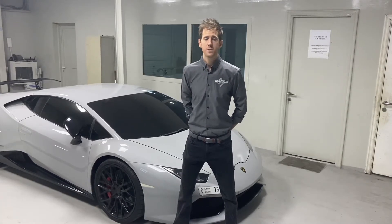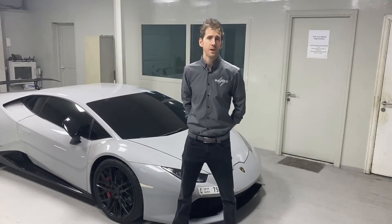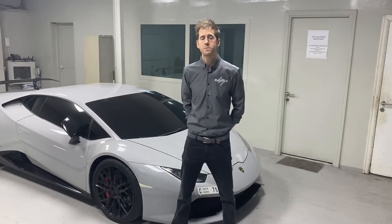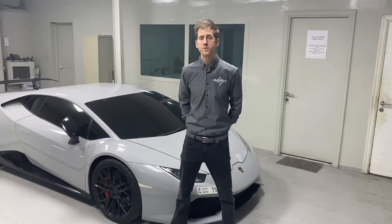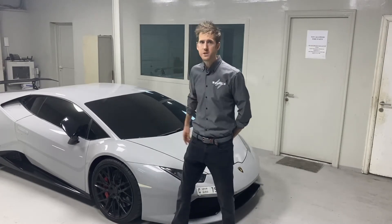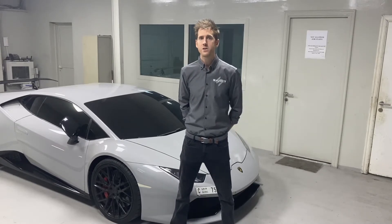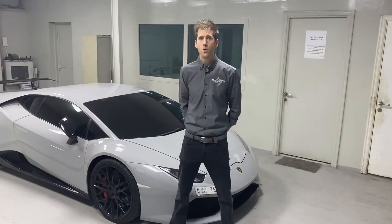We obviously do an engine management control kit for this car and we've had lots of customers say that they'd like to have the ability to do burnouts and actually be able to manipulate the amount of forward drive being applied on the car. You don't always need a lot of four-wheel drive — even with this big car behind me at 1500 horsepower — and even at the top end of around 250km/h, you don't generally need a lot of all-wheel drive, as it causes extra drag. When you're trying to get every ounce of performance in acceleration, which these cars are generally used for, being able to manipulate that in a closed-loop manner is really valuable.